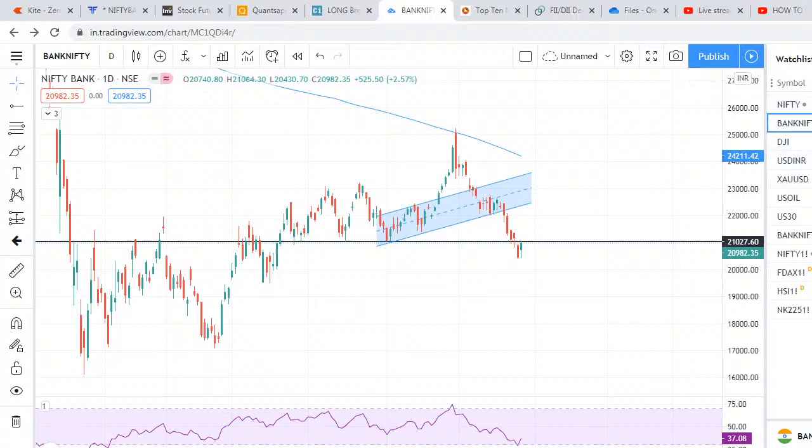If you notice today's changes, Nifty and Bank Nifty have been performing almost equally today, because both are at the bottom. So going forward, we will look for whether price is able to sustain above this level, 2130. If price sustains above this level, it can look for some reversal towards this level and then further towards this level. So that's the bank's view.